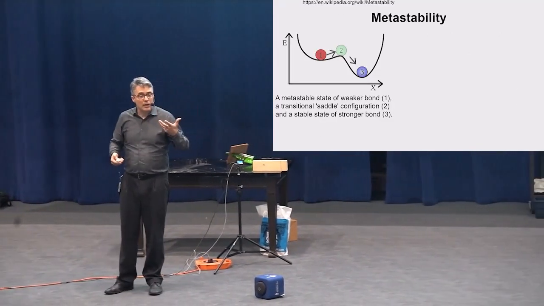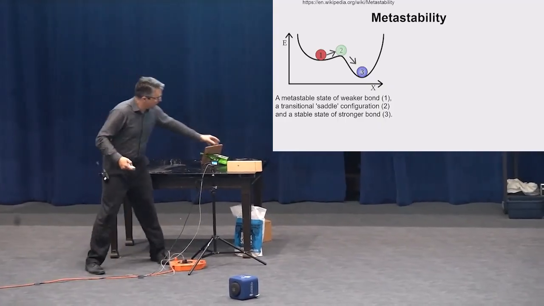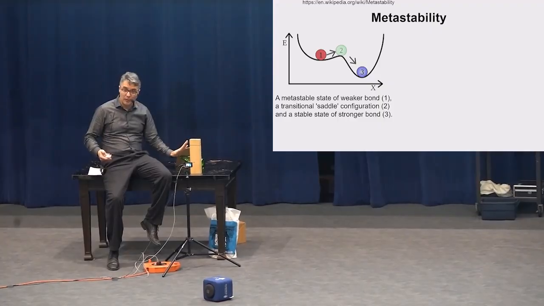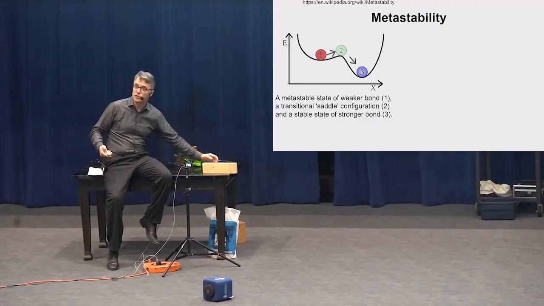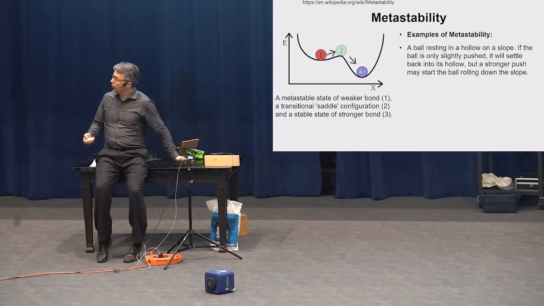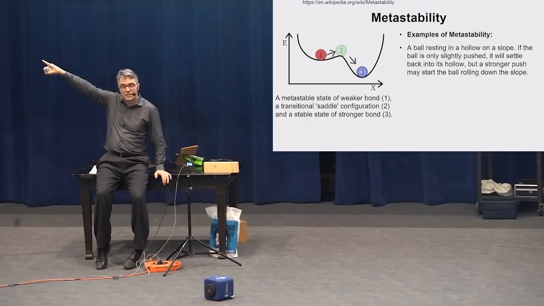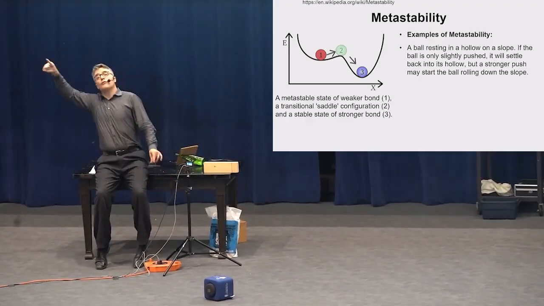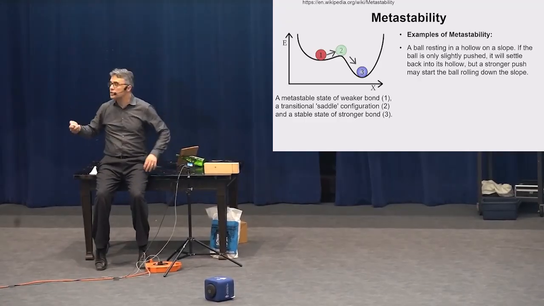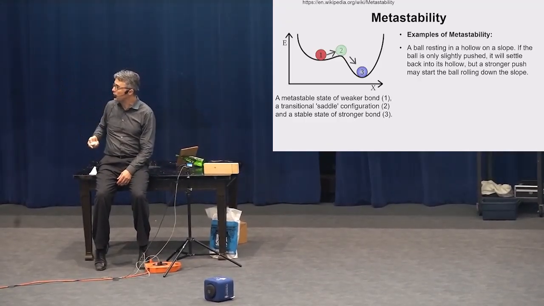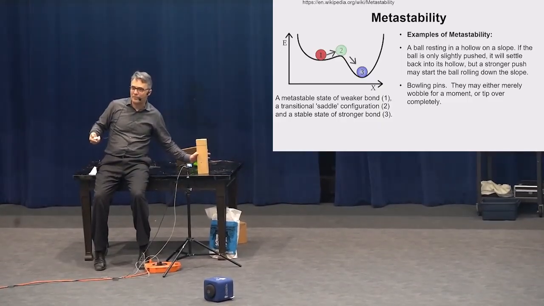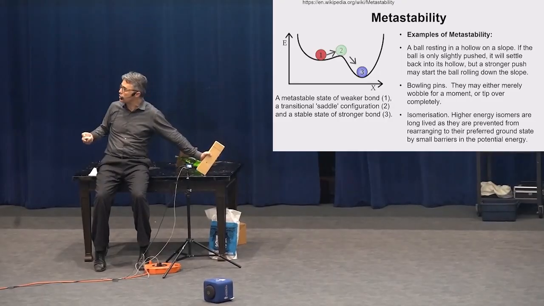And so you talk about metastability. Even this piece of wood, if you give it a little bump, it's stable. But if you give it more of a bump, it finds a new center of gravity, where now it's even more stable. It could be a ball that's resting on a little slope. It could go up over a little barrier and then find a better, more stable situation in situation 3, if you give it enough of a bump. And a bowling pin or even a piece of wood like that has a little bit of stability, unless it's bumped too much.